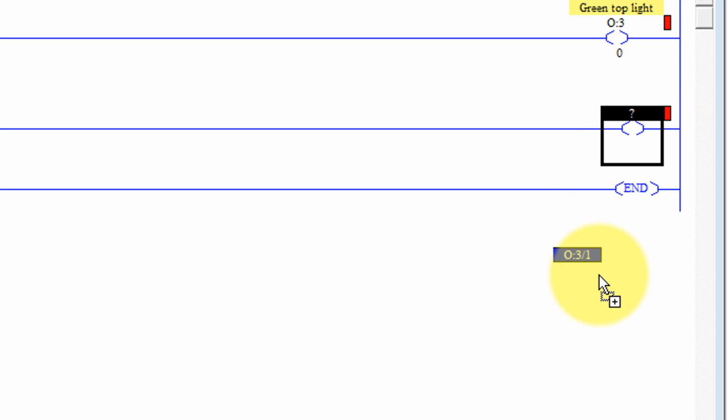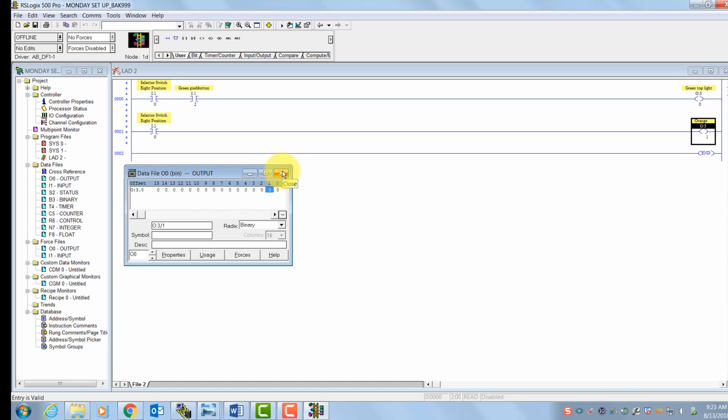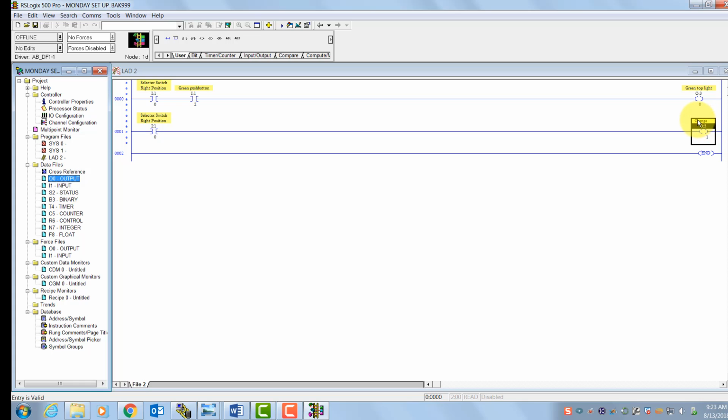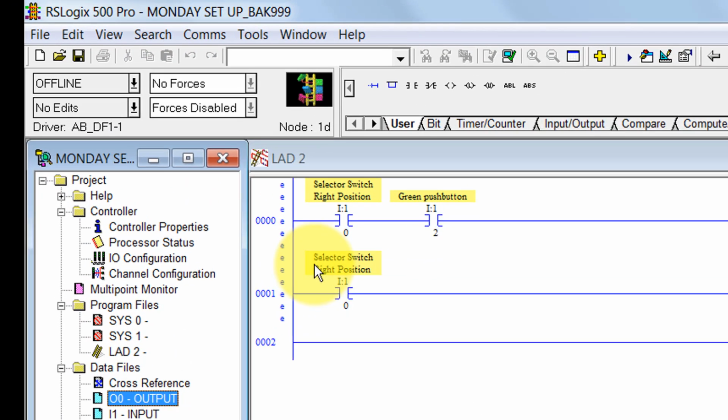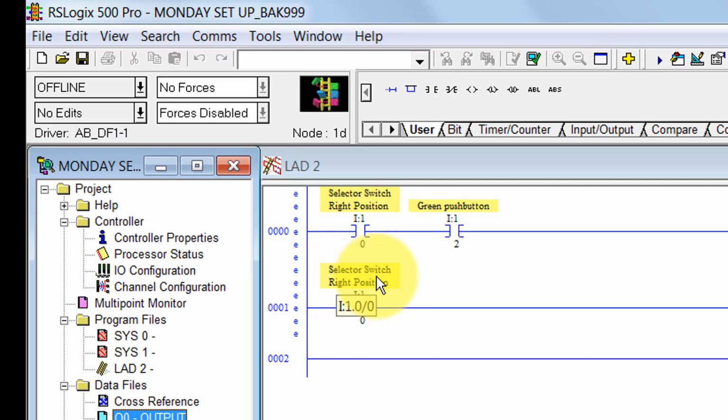You notice the little red handle on the instruction has to turn green, let go, and the description orange was in there from before, a different program I wrote. So let's say I want the orange light to be lit if the selector switch is in the right position or the green push button is pressed.